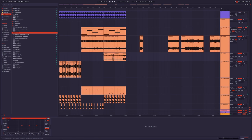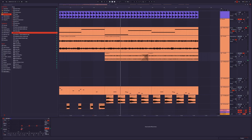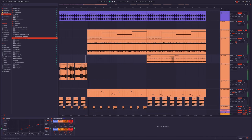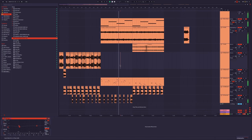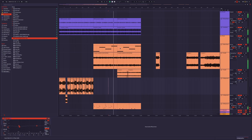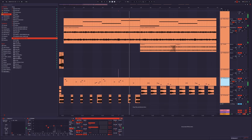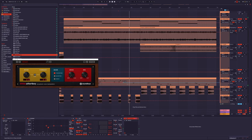Let's try and do some fading. Make this breathe. Yeah, maybe some reverb even. What if I put a little Alter Boy on this and do some pitch shifting, let's see, to transition from this note to that.